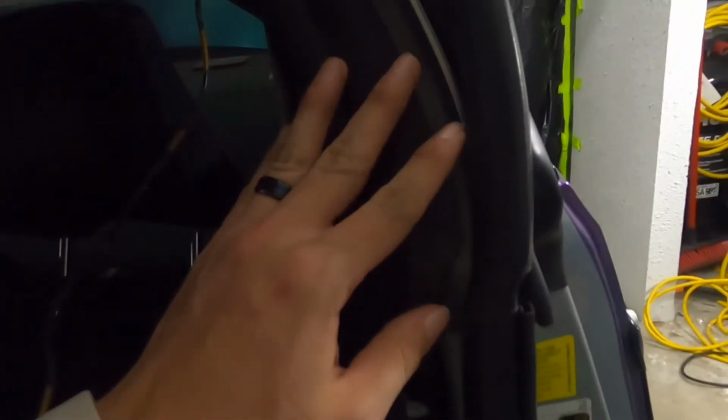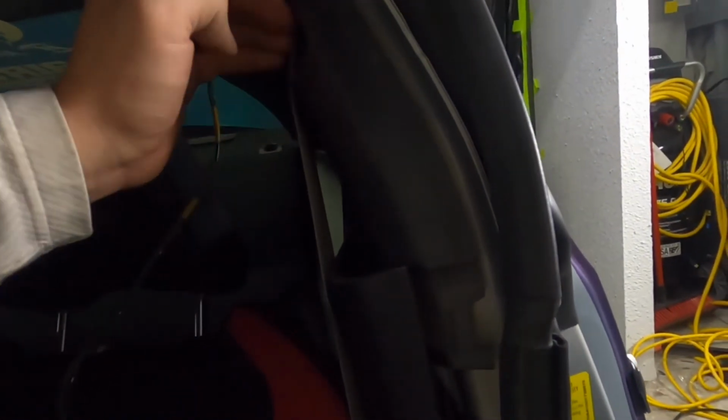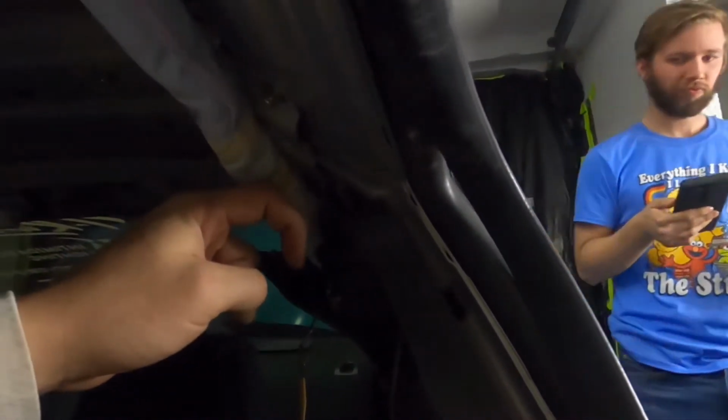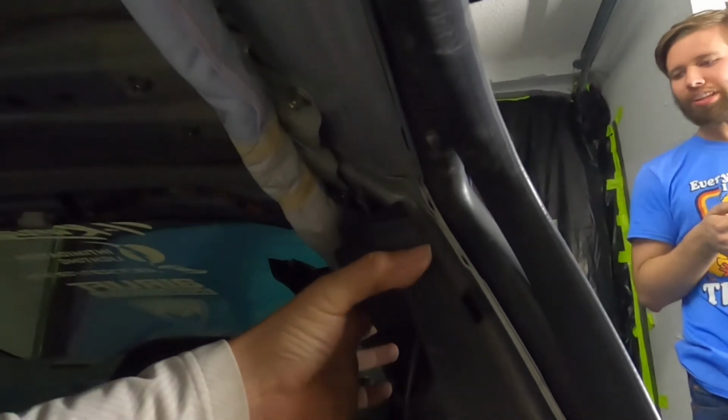Before you start pulling these ones away though, you want to pull the weather stripping out, and then just kind of work your way around. Start at the bottom, pull this bottom piece away. You have the two bolts inside, remove those, pop this away, and then you can slide it down slightly, just enough where you can actually kind of fish the headliner away from this lip and get it below here.